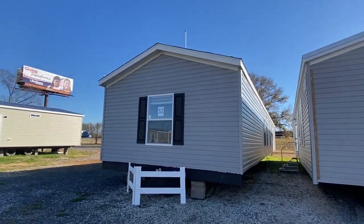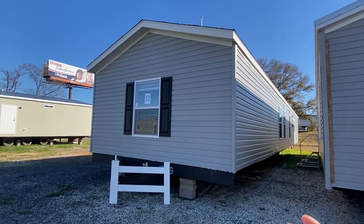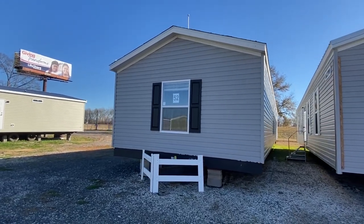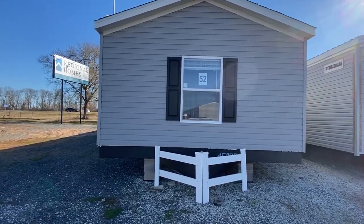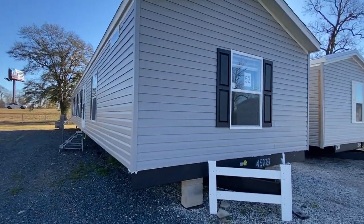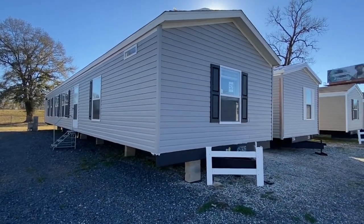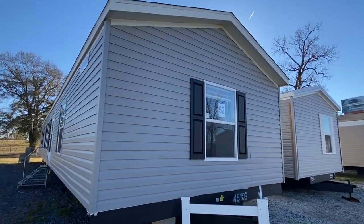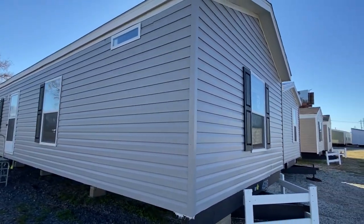What is going on everyone, this is Chance back with a brand new video. I'm excited about this right here — this is an 18-wide single wide mobile home. I've only done one other 18-wide ever before, and it was a totally different home, really a lot shorter. If you've been on the channel for a while you've probably seen it. This is an 18-wide — like a really big 18 by 80, I think it'd be a 76-foot box. This thing is cool. The sun, I feel like I say this on every video, but the sun is just not working in my favor.